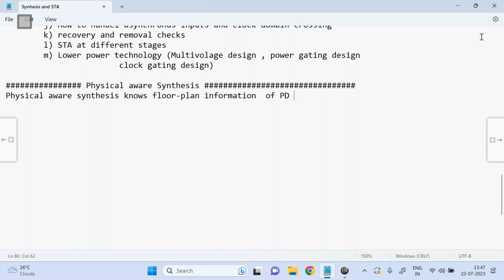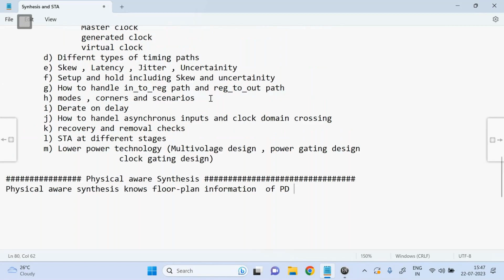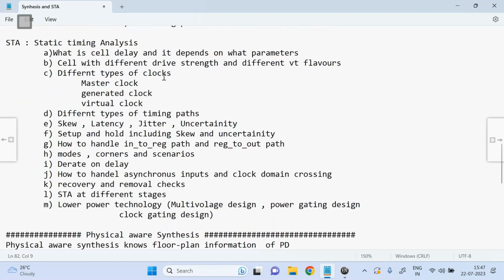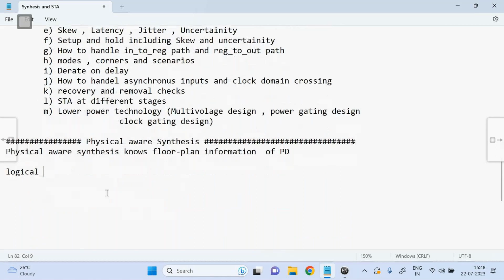This logical netlist, whatever netlist we get after logical synthesis, is called a logical netlist, and it is given to PD, the physical designer.